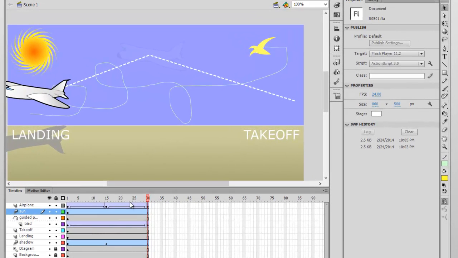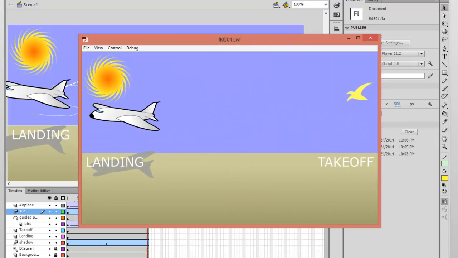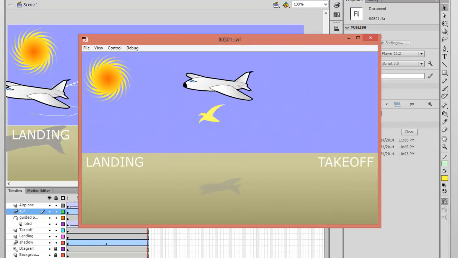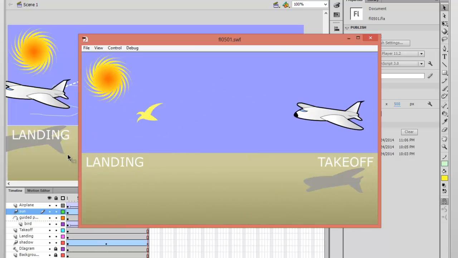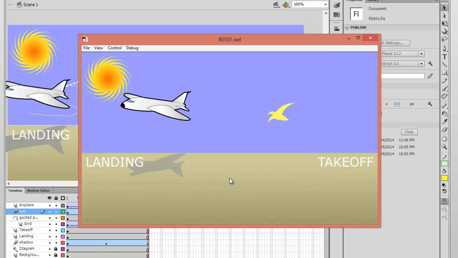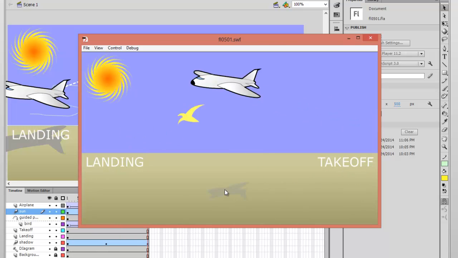The last part of this chapter's exercise is to cover how to create a shape tween. So to get started, you'll see that I've got all my layers still here, and the current rendering or play of this is having the airplane go up and down. The shadow effect is following along, both scaling and changing the alpha right here on frame 15.